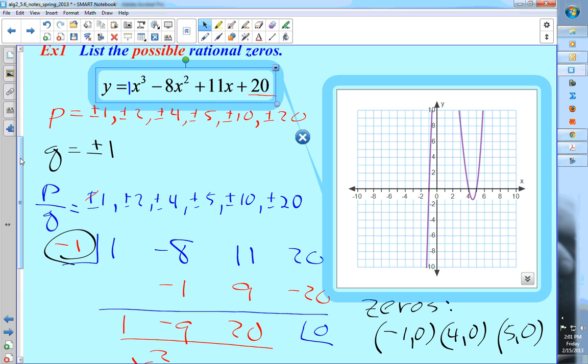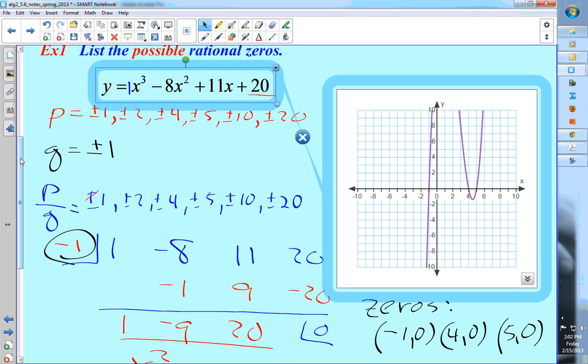What would happen if it was not 1x to the cubed on top? Like if it was a 2 or a 3? Well, if it was 2, it's quadratic. You would just factor it. You don't need to do P's and Q's. That's true. Cubics, we're not very good at factoring. The only way we could factor it is if they were grouped in something in common and we got lucky, which just isn't going to happen that often. Even though this is factorable, you just don't have that ability to factor it. Neither do I. So we P and Q it.